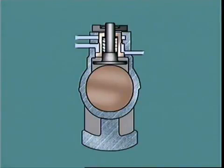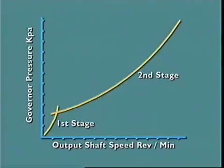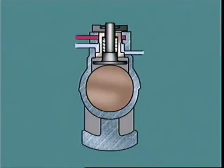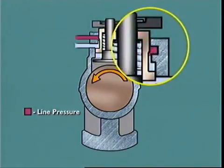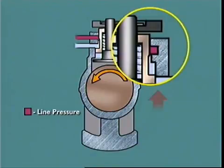The governor is in 2 sections: the valve and its spring, and a central stem and bob weight retained by a C-clip. It operates by centrifugal force in 2 stages. In the first stage, at lower road speeds, the bob weight and valve act as one unit. Rotation of the governor throws out the bob weight, causing the valve to uncover the line pressure supply port, and fluid under pressure flows through the port to exert thrust on the face of the valve. This thrust increases until it can close the valve against the opposition of the centrifugal force.